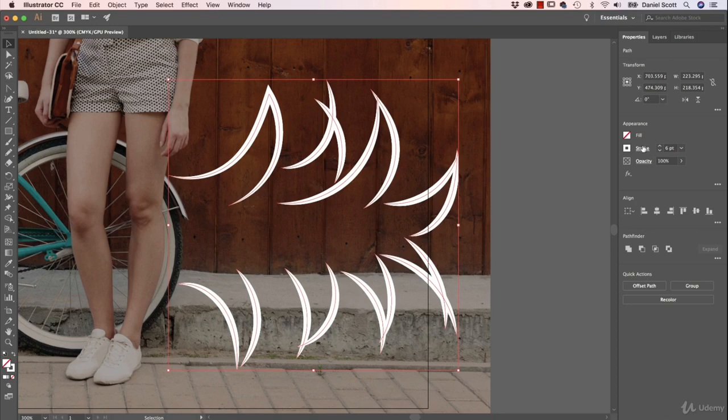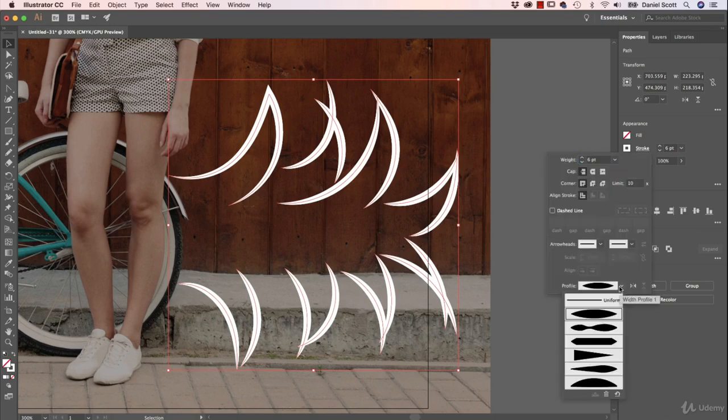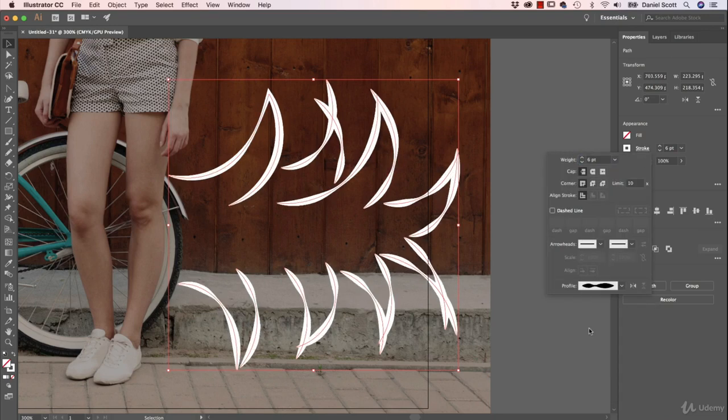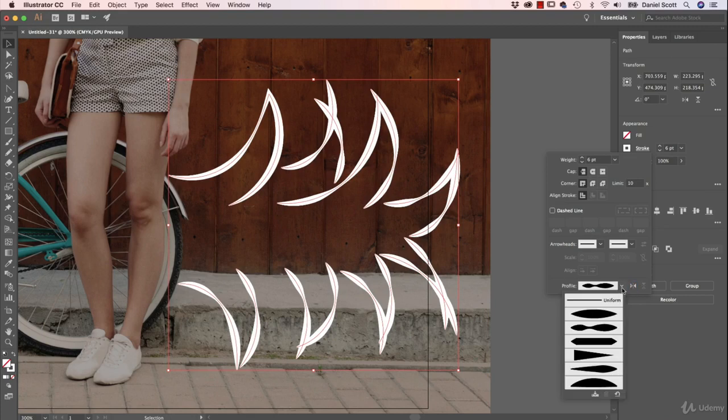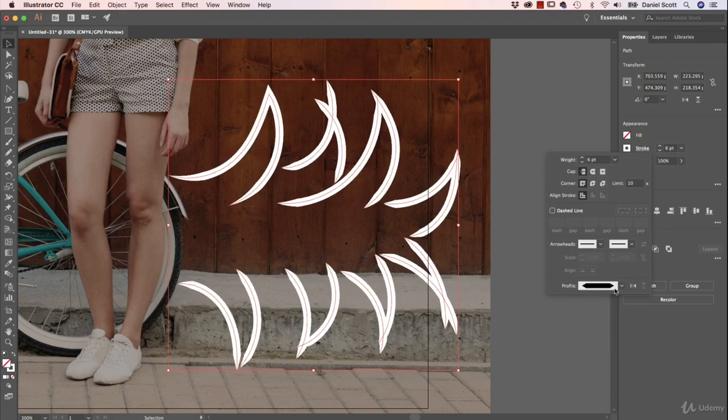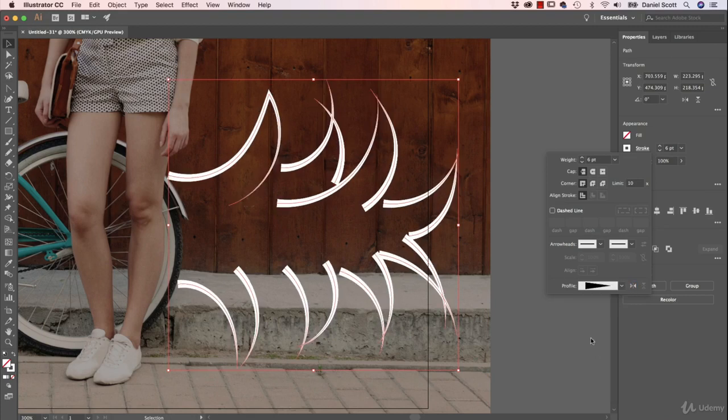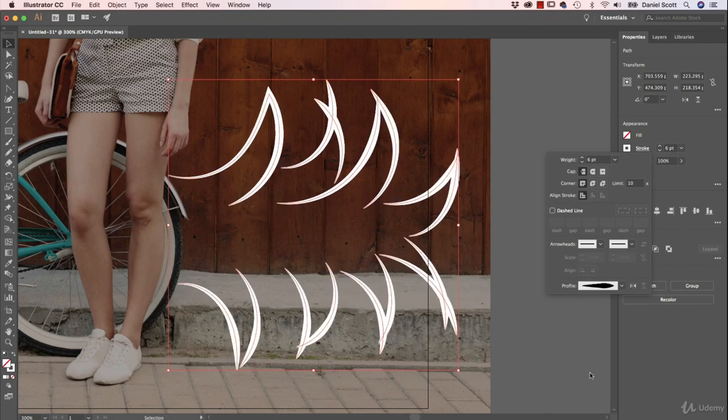So I've got them selected, click on stroke, and down the bottom here in profile, I can go through and say, I want this one, which is kind of strange. Yeah, more pineapple-y. Okay, you can flip them, depending on how you want them on the line. And yeah, let's have a little look at some of the other ones. I'll let you have a look, okay? Points, other ones. I'm going to probably go back. I like this one, I think, this width profile 5. I'm going to use him.